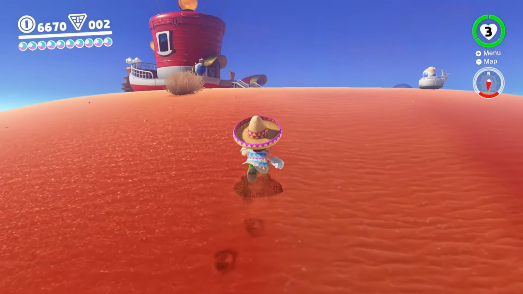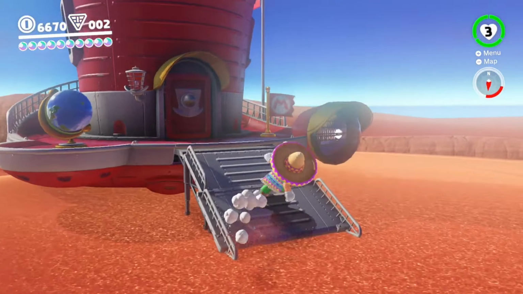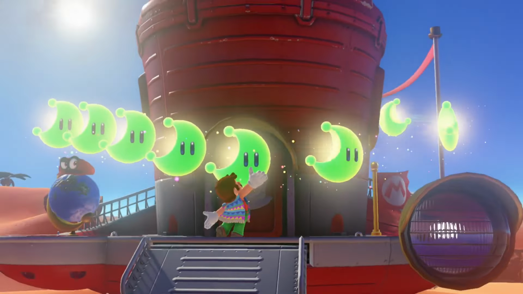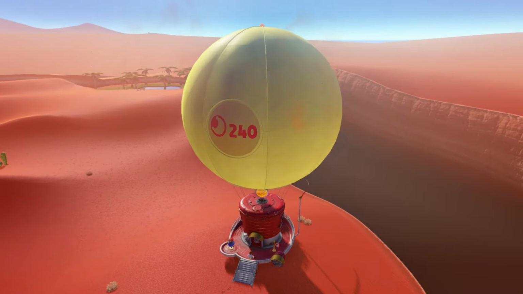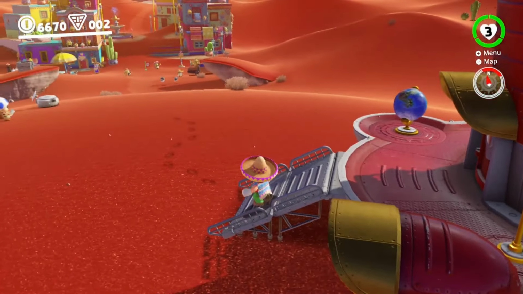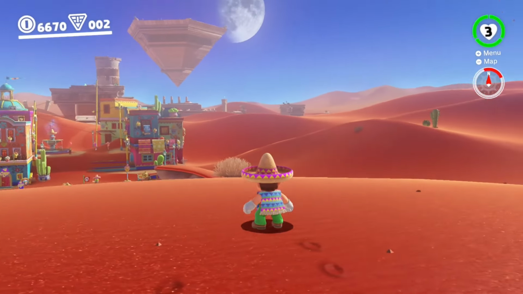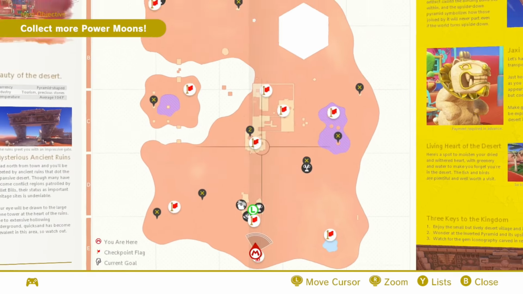I haven't found Princess Peach yet, but I will drop off these power moons anyway. Let's see how many more I need. I need 10 more. For what? I don't really know. But I need 10 more. But that's a doable amount. For now though, I will be ending the episode because I've been playing for almost 45 minutes. Wait, one more thing I will do.